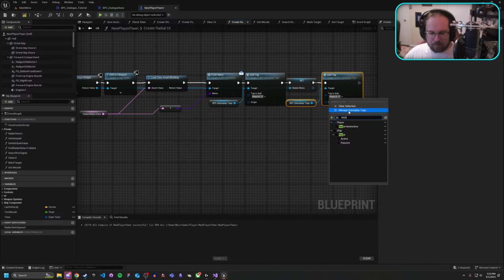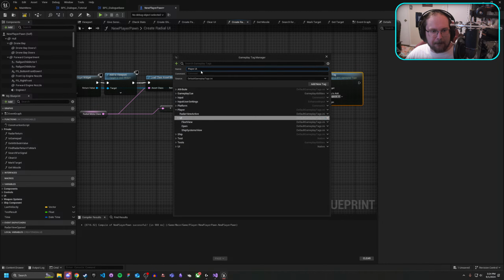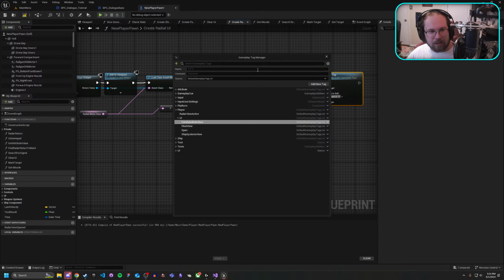Like radio menu, yeah, so there's not one here, so let's open this up, go player, yeah, I don't want to undo that UI, player, UI, plus radio menu, that's not even a radio menu, so I don't know. It's the command interface, I think is what I call it. So command interface. Add new tag.